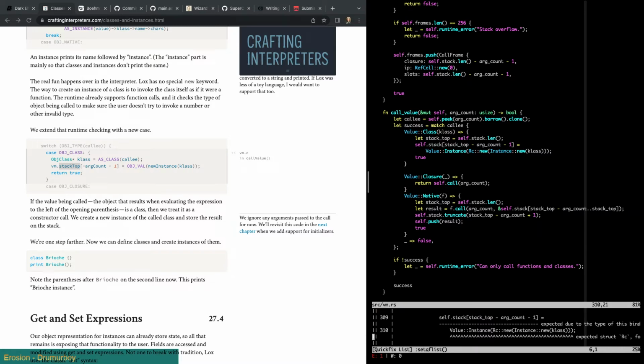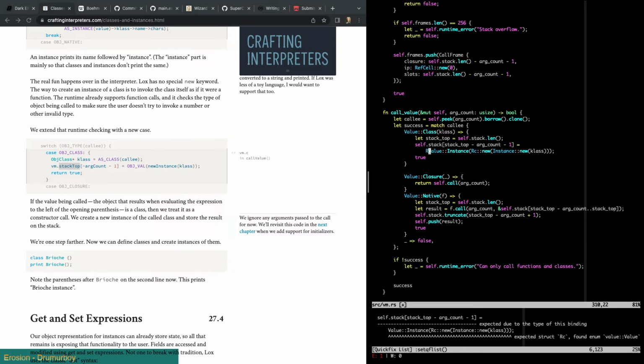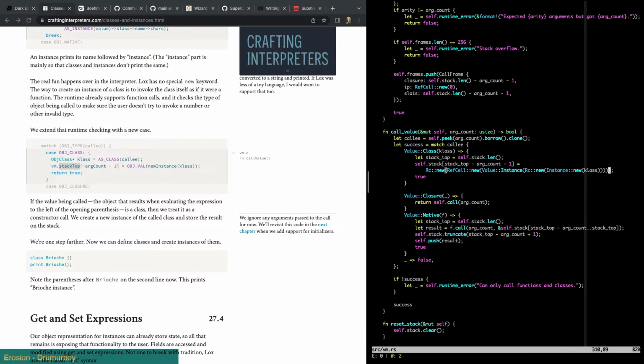Expected RC. Oh, right, the stack is RC ref cell value. Okay. RC new ref cell new. Wow, that's complicated. RC new ref cell new value instance RC new instance new class.